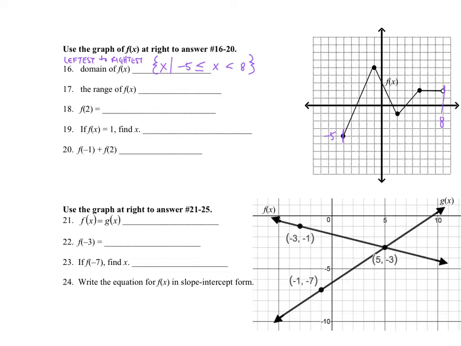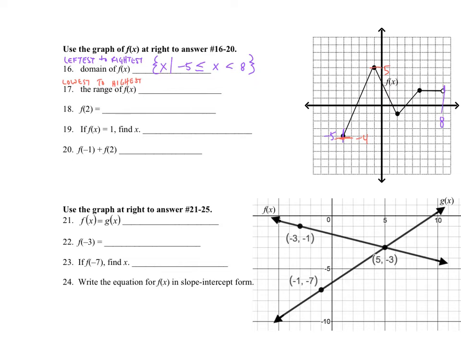The range, then we want to think lowest to highest. So leftmost, rightmost, lowest to highest. So what's my lowest point on the graph? I look at that, and it's here at -4. What's my highest point on the graph? It's right here, it's like +5. I would notice both of those are closed dots. Both of these are going to get equal to.